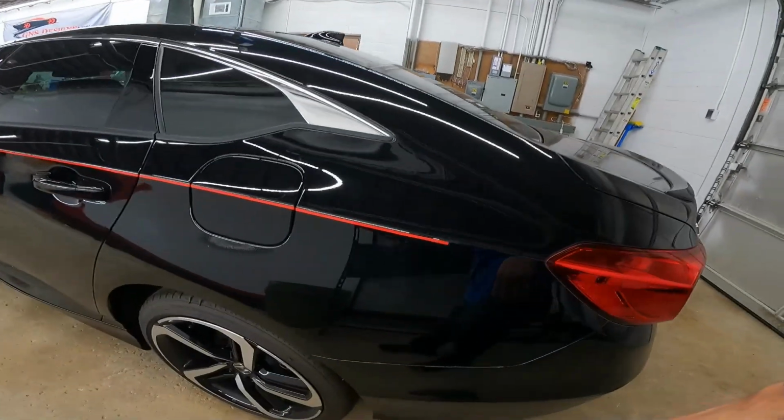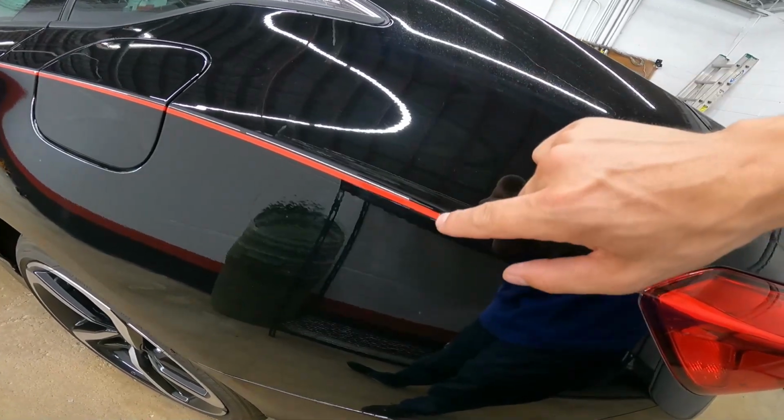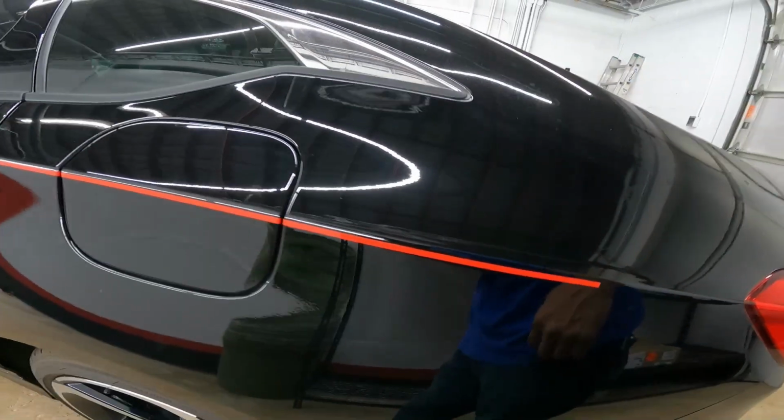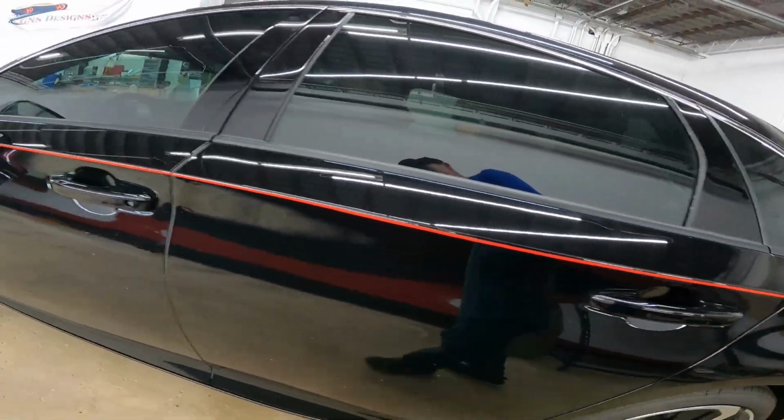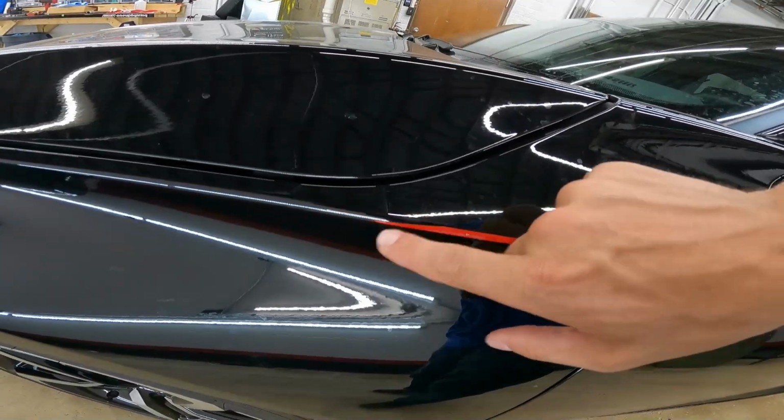That always goes good with black. Like I said again, you can't really do too much of this because as soon as you start curving it and doing all the other stuff, it just doesn't look that good. So all along here, come down and feathering it all the way down here. So I got it all feathered right down into there.